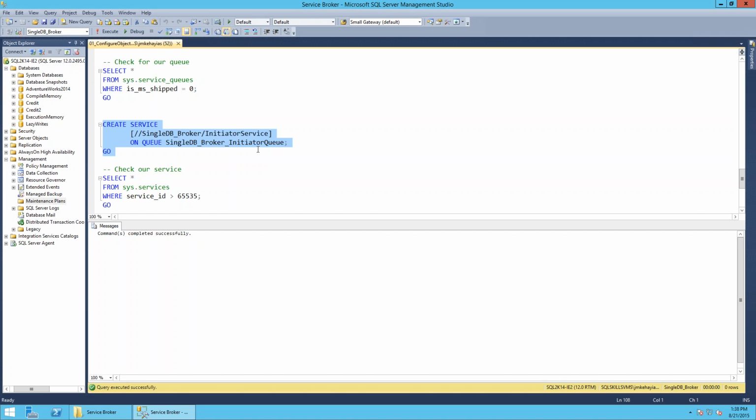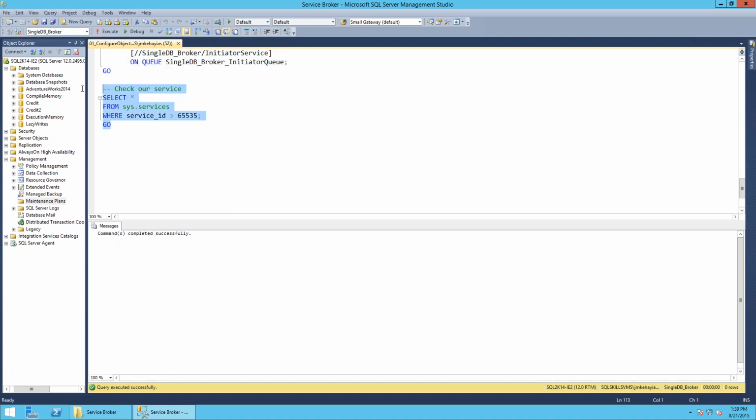We define the contract on the target service so that we can converse with that service. And by not defining a contract here, it means that nothing can send a message or initiate a new conversation with our initiator service. However, since the target service was already enlisted in a conversation by the initiator service, it can respond and send messages to the initiator service based on its contract definition.